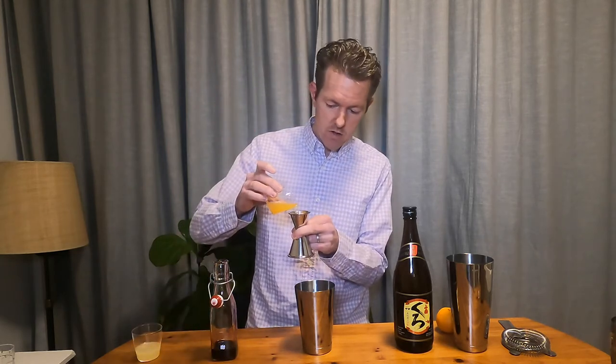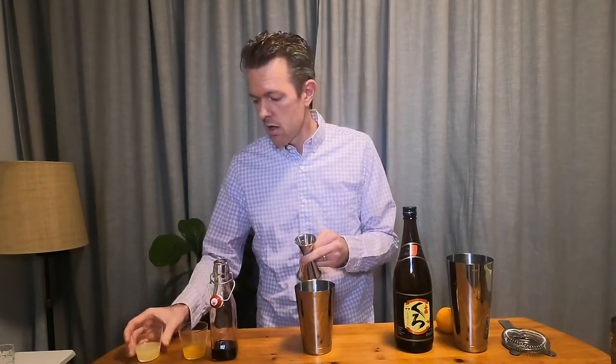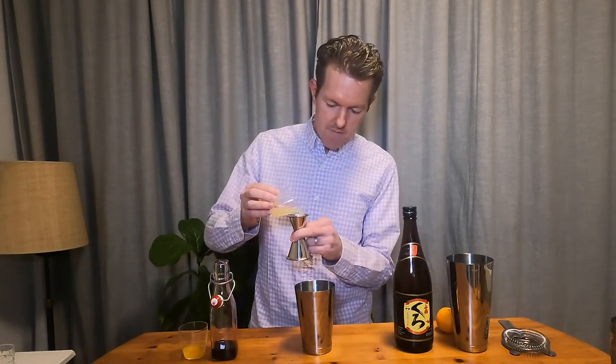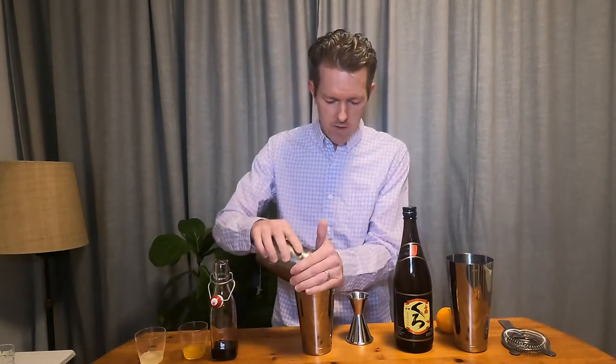1/2 ounce of the mandarin juice. And then for some flavor and to up the acidity a bit, 1/2 ounce of lemon juice. Gonna add some ice and shake that up.